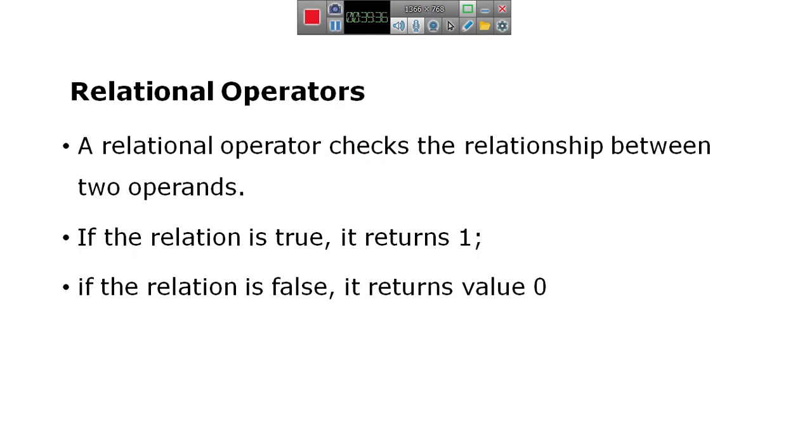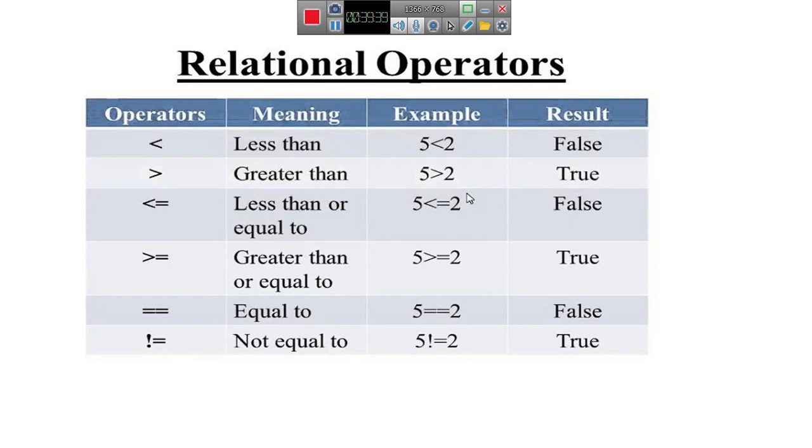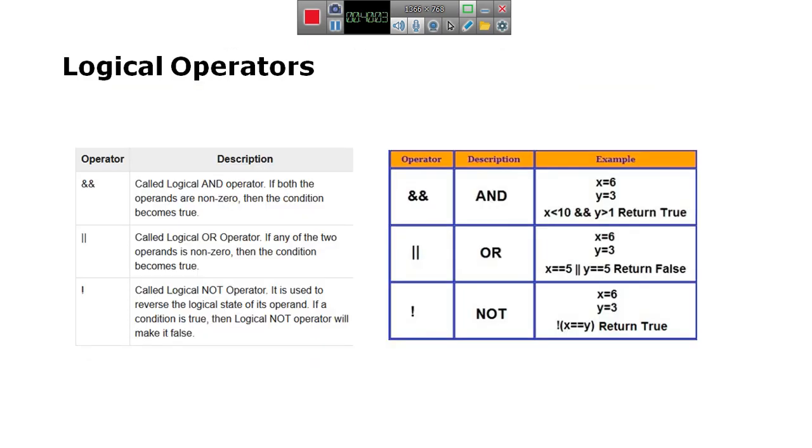And these are the relational operators. I will explain in detail by writing a program for each operator, how it works and how it gives output, in the coming videos. These are the logical operators: and, or, not, used to compare two conditions.